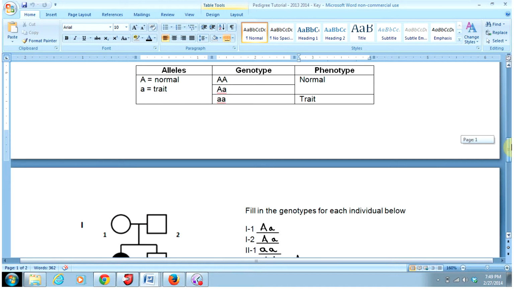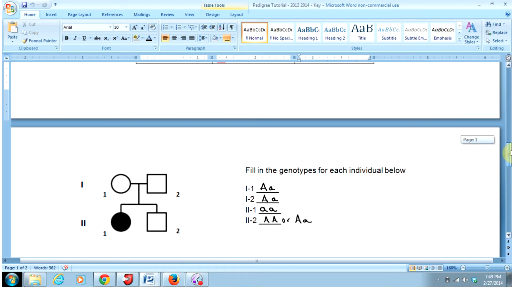So we're going to follow the same procedure for this pedigree, assuming that it's an autosomal recessive pattern of inheritance. The only individual that shows the trait in this case appears to be the daughter, individual 2-1. Because it's a recessive trait, if she shows the trait, she has to have the genotype aa. Her parents both have one normal dominant allele, big A, but they each also have to have a little a so that they can each give a to their daughter. So we call both of those parents carriers for that recessive allele.